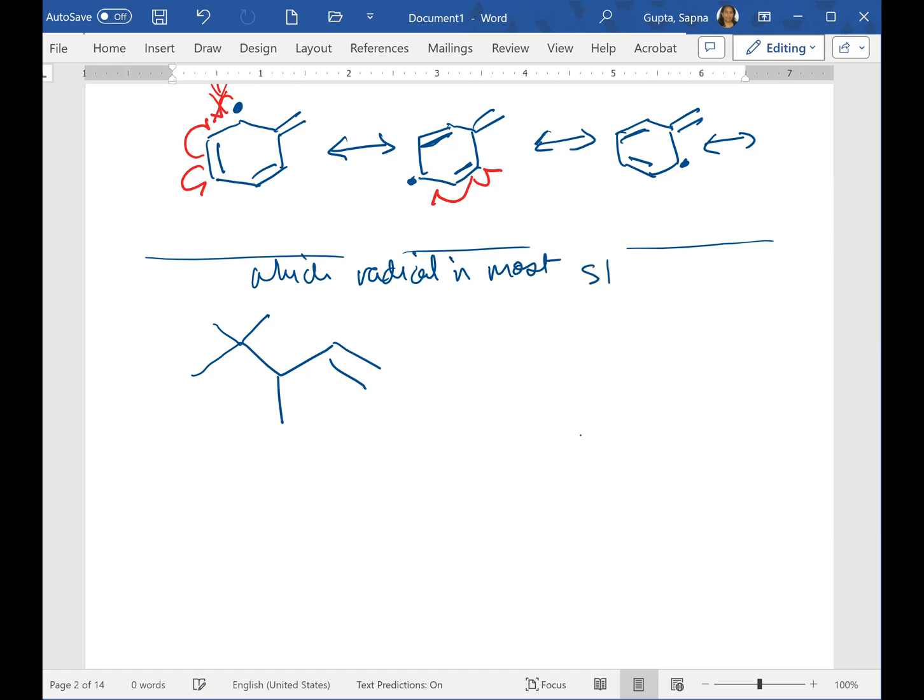And you will see this is a very typical question, okay? Just like I gave you the question for carbocation stability, this is also a very typical question. And just like you did not mess up the carbocation stability, please don't mess up this one either. So first, what we'll do is we'll just go ahead and write all the radical structures that are possible, okay?